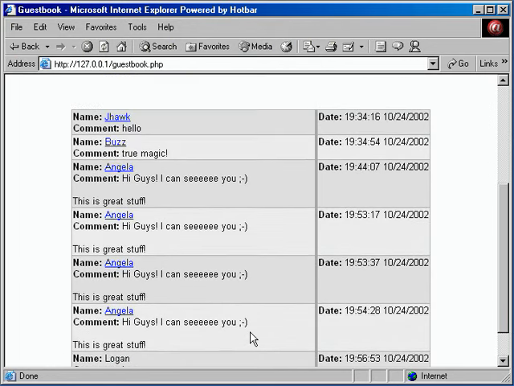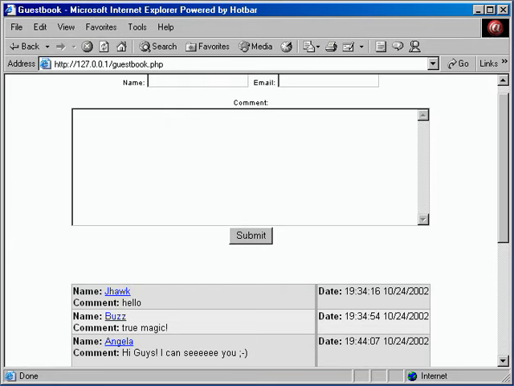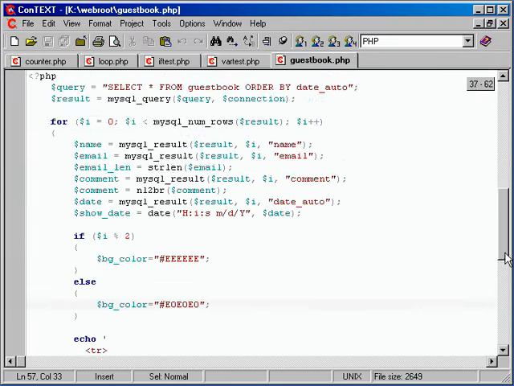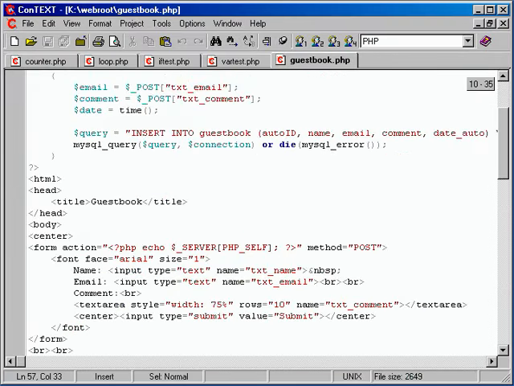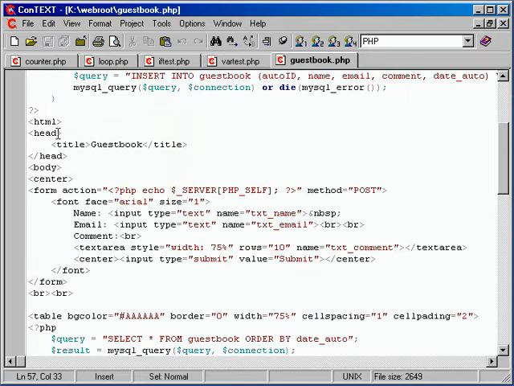Okay, so if you want to take a second, pull the code back up and just recap over the entire thing. Okay, so the first thing we did was we created some of the HTML code and then the initial form that we were going to use. We did a little trick in the action to make sure to have PHP fill in the name of the script so we don't have to keep track of that. It'll always submit to itself. And then, of course, set the submit method to post. Specified our fields, their types, and their names.